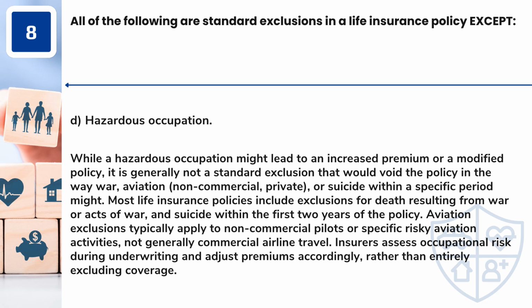Answer: D. Hazardous occupation. While a hazardous occupation might lead to an increased premium or a modified policy, it is generally not a standard exclusion that would void the policy in the way war, aviation, non-commercial, private, or suicide within a specific period might. Most life insurance policies include exclusions for death resulting from war or acts of war, and suicide within the first 2 years of the policy.